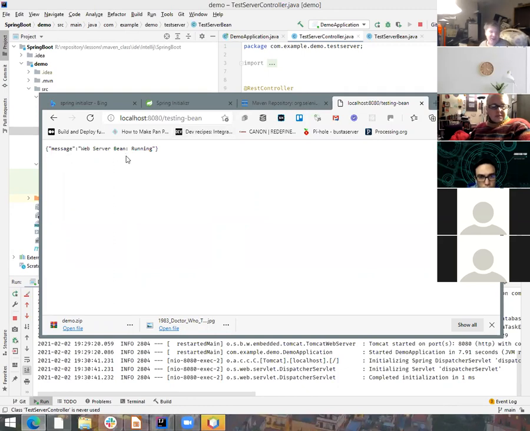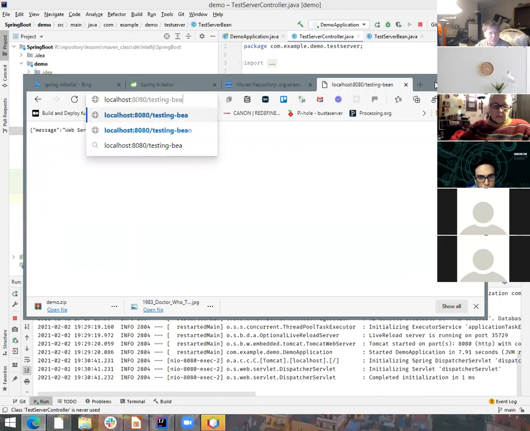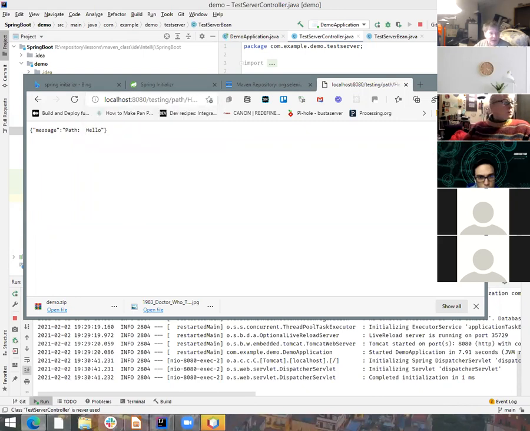This will return a JSON back. So this is good if you want to make sure your back end is connected to your front end. You can have this test to see if it will actually respond. And then you can even go further. I have one more route to use: testing, slash, and then path. And then you can just type in any string in here, like hello, and it'll show path hello. So I know my server is actually up and running.